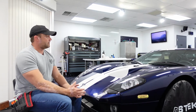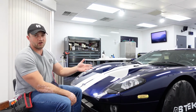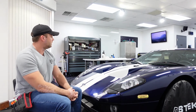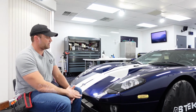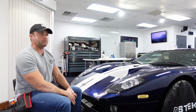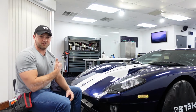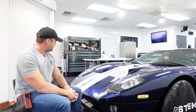So I have just learned over the years, I've pushed it too far and had to redo stuff. I've found what I feel is a happy medium of giving a really clean install, eliminating as many edges as possible, but also not going super overboard and pulling bumpers off just to wrap a couple more edges. The customers don't want to have to come back and redo it. I certainly don't want to have to redo it. So yeah, it's just something to keep in mind.